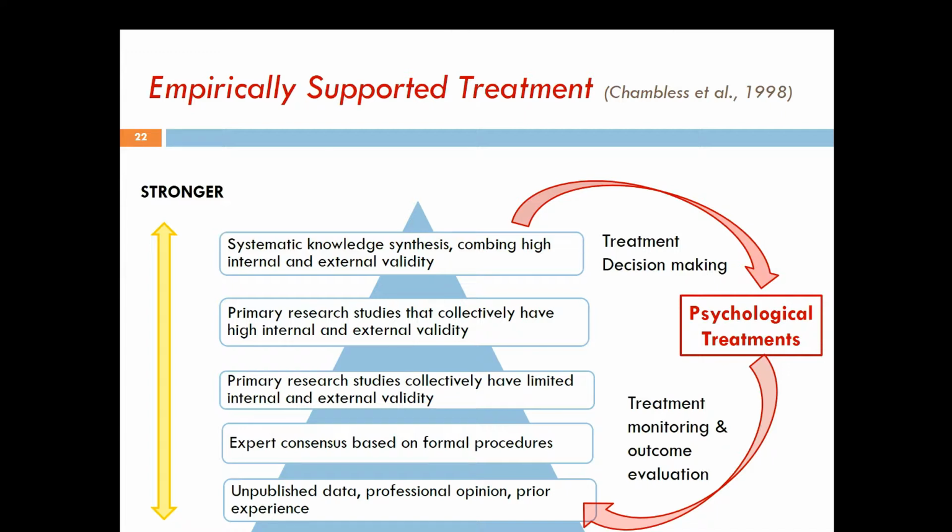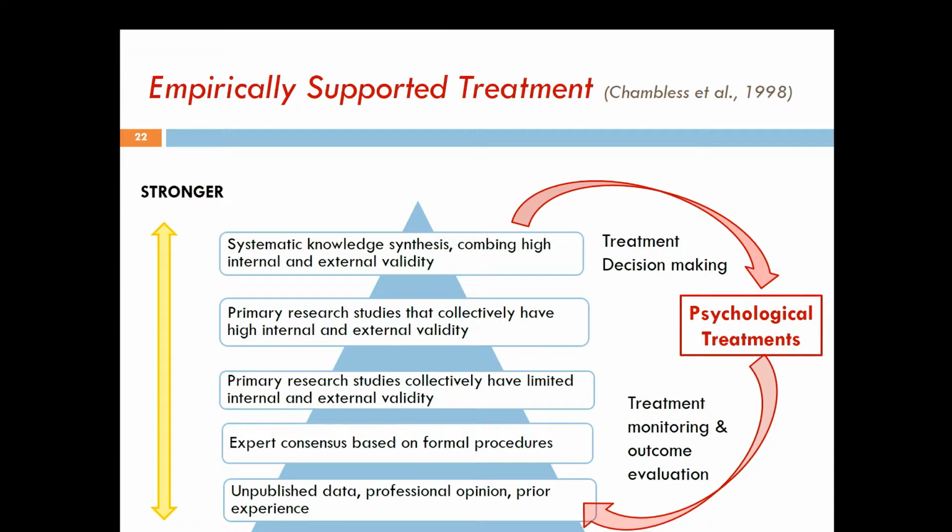Okay. Now, since empirically supported treatment forms the basis of our evidence-based practice, we also take a look at empirically supported studies. In a nutshell, these are studies. We need to go out and collect data, be it through interview or focus group or survey or physiological measures, MRI. These are empirically supported, versus those where we look at previous history and anecdotal data, okay? As we go down here, these are the unpublished data, so they are less rigorous. These are the weaker empirically supported treatment. So a PhD thesis, these are considered unpublished data, professional opinion, or prior experience.